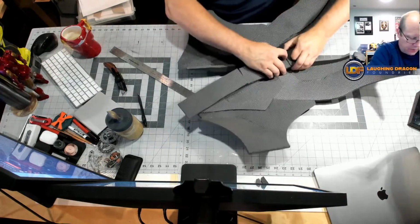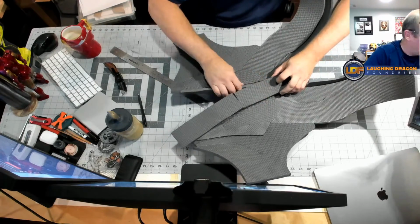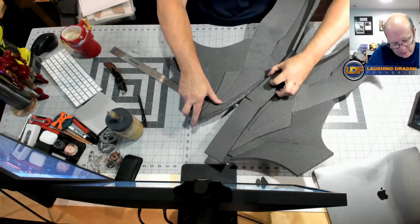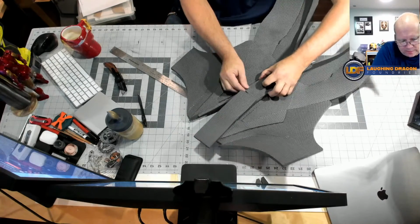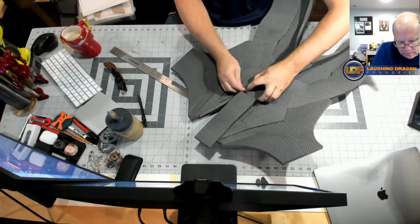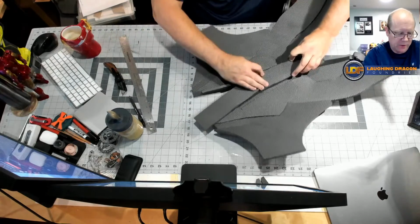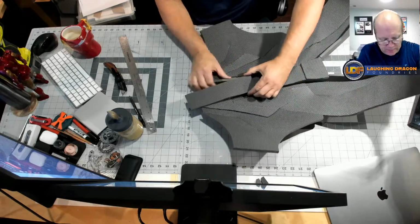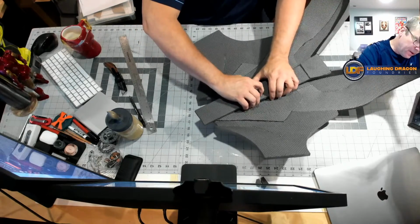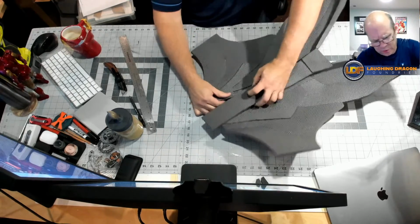And then again, squaring it all up, if we attach them square with our center piece, it'll line them up automatically. Again, we've got multiple pieces glued together now, so our structure is getting stronger, which makes wrangling this a little bit more of a challenge, but a little bit of patience, and remember, you're the boss, so make that foam do what you want it to.